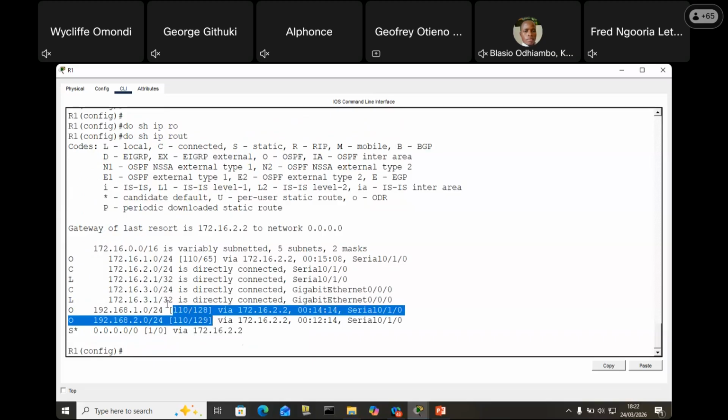The AD and the metric here, they are not the same. Why? Because of the routes that we have taken there. By default, you'll find that the metric usually is 65 for OSPF.